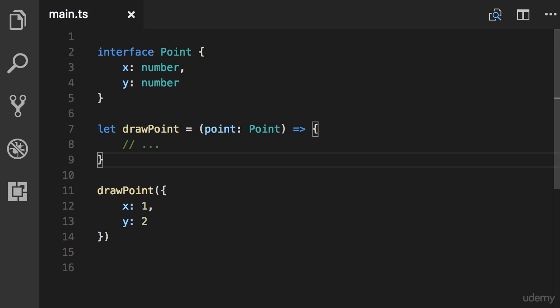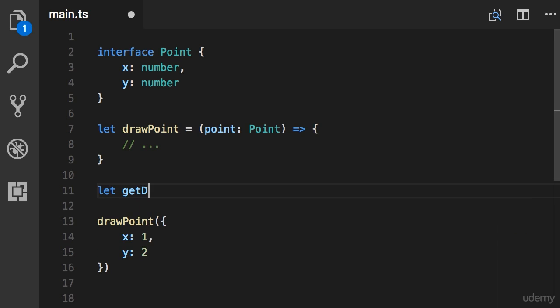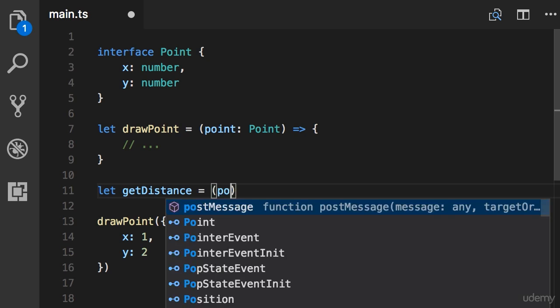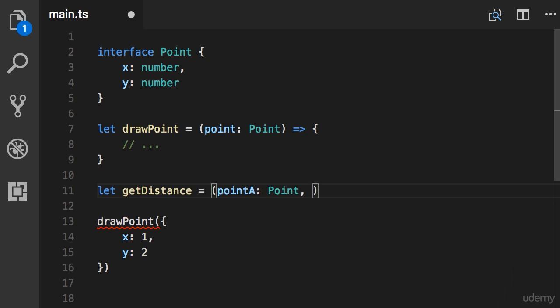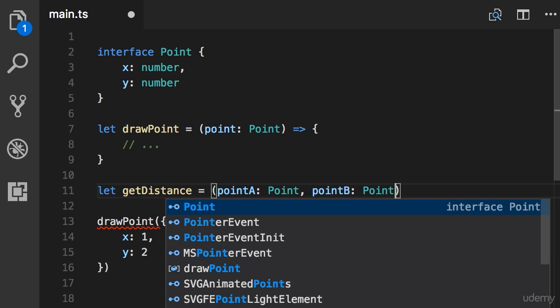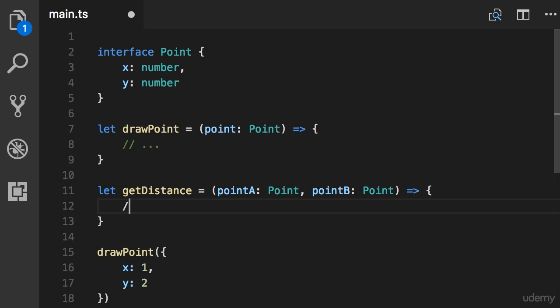Now, if you're going to build a utility library for working with points, chances are you're going to create another function like getDistance that calculates the distance between 2 points. So point A of type point and point B of type point. And this goes to this code block. Again, we have violated the cohesion principle. We have two functions hanging in the air, separate from the point object. Since these concepts are highly related, they should be part of one unit.